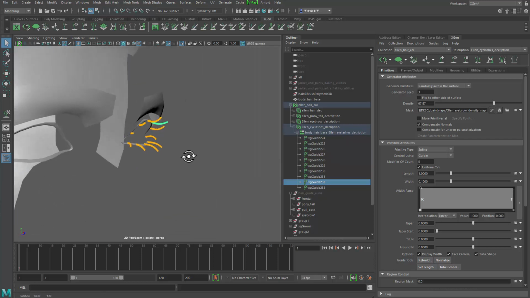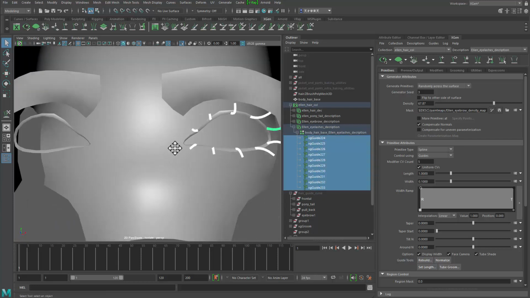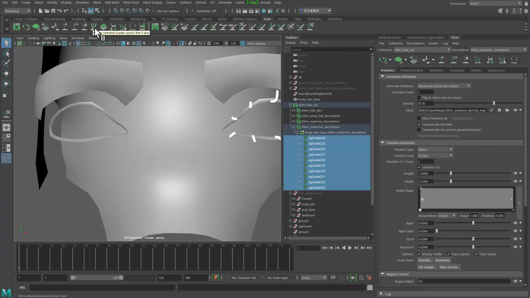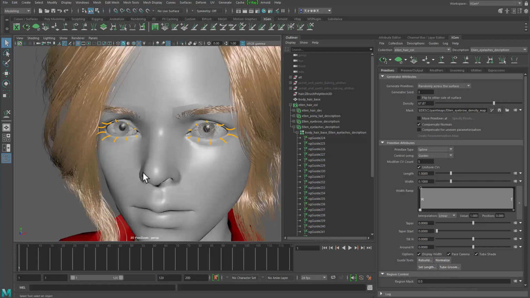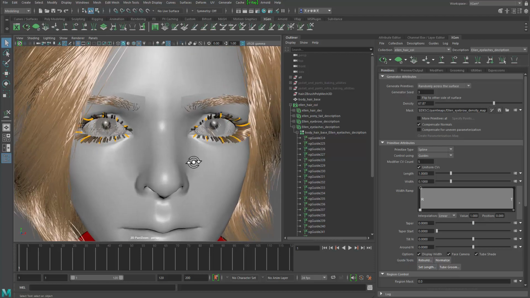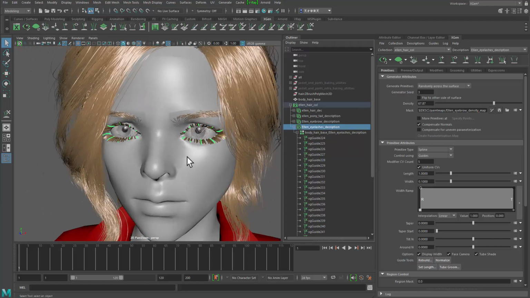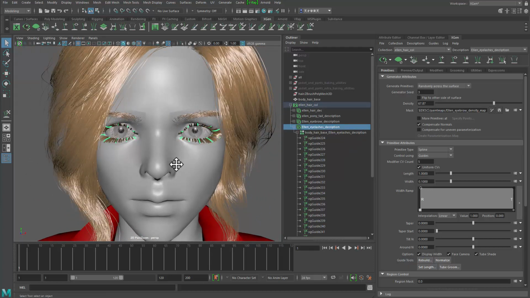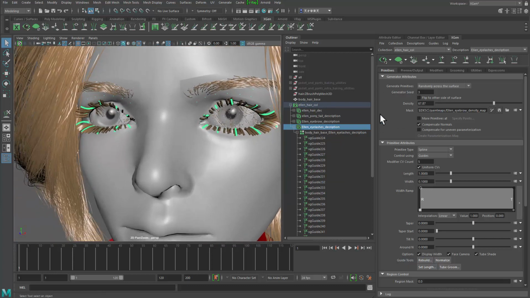Anyway, so yeah, we have all these. You can grab those guys here, and you can mirror them by clicking on the mirror button. Yeah, you can see now how you can get them there, right? And then we can refresh, and you can see now we have the new eyelashes. Pretty cool. I don't think we need to grab the description. We just need to start tweaking.